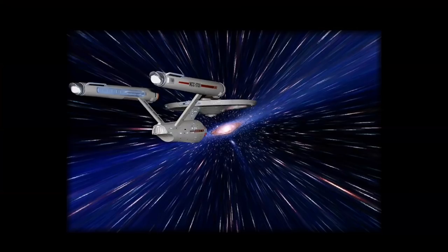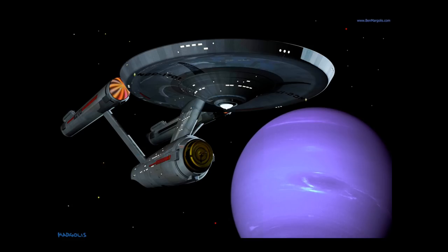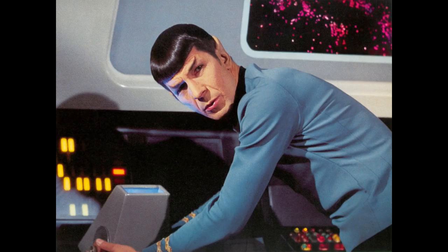And so to do that, I was going to say that science fiction got some things wrong, because the Star Trek Enterprise had to travel at incredible speeds over vast distances to orbit other worlds, so that Spock could look at the surface and see if there were life forms.